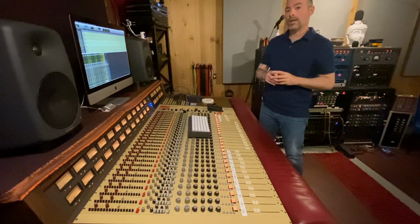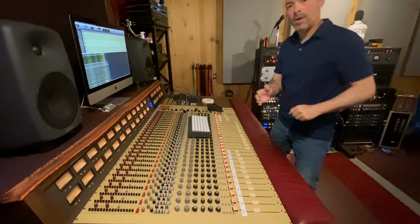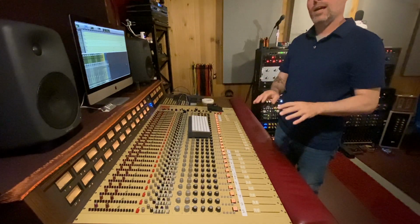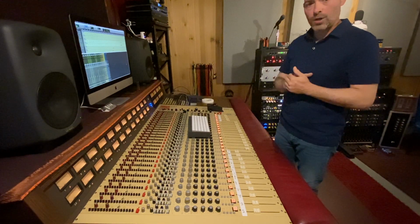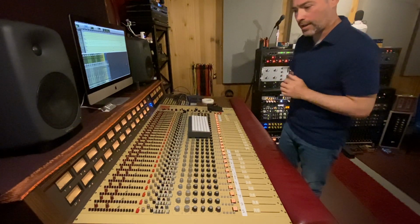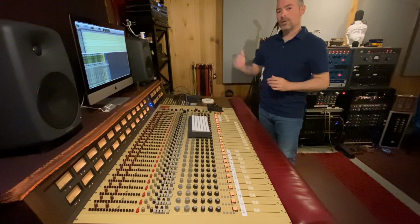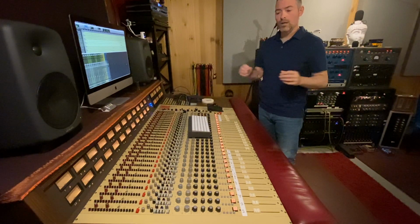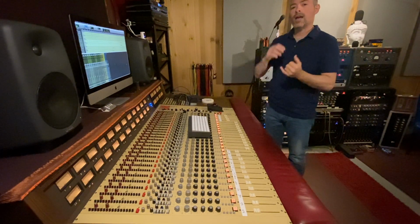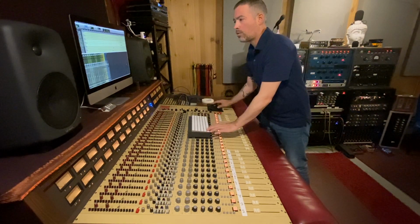So what I'm doing is I'm globally treating the drums with compression and EQ, then going back and just putting in what I think I need for the kick and snare. And right now, I don't think I need much. I'm hearing punch and weight, and that's what a console adds. Every channel of this board, every input and output is going through multiple transformers and amplifier circuits. So what's happening is you're adding weight, width, dimension, and punch. So let's hear the whole kit again.